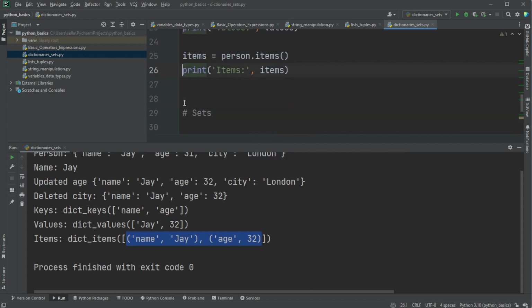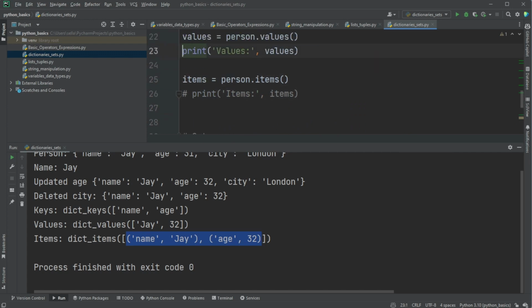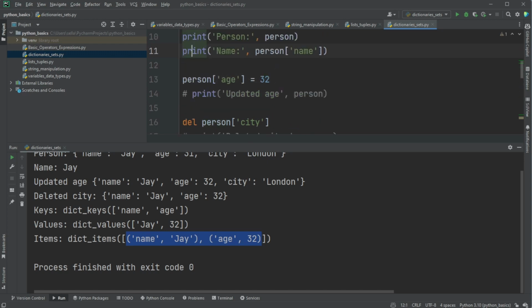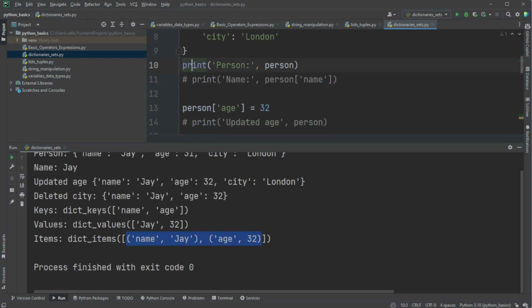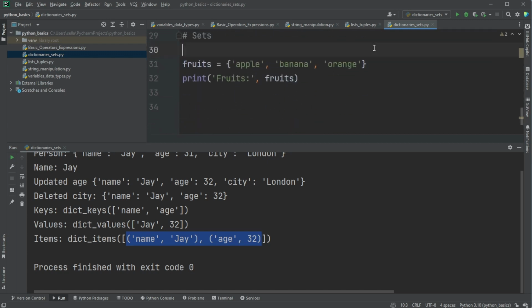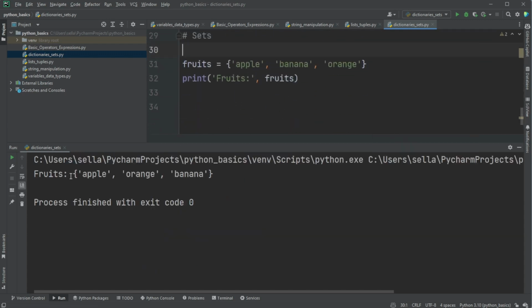And I'm just going to comment these out for now. Okay, I'll go back down and we're here. Let's run. Great. So we have got our fruit stored in a variable here.